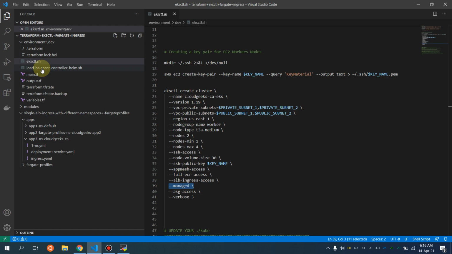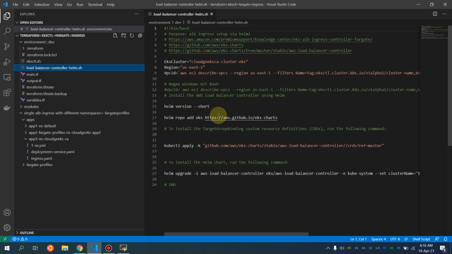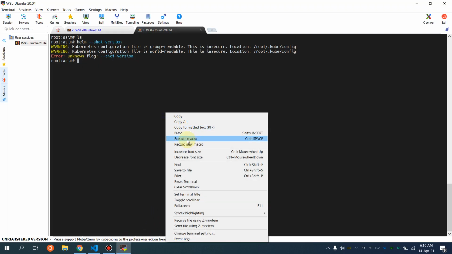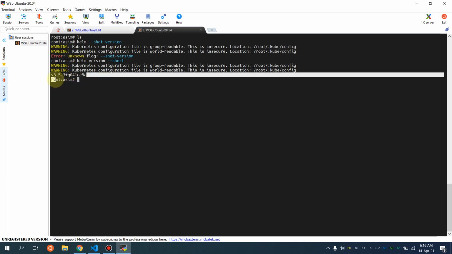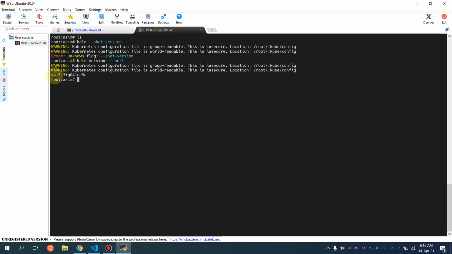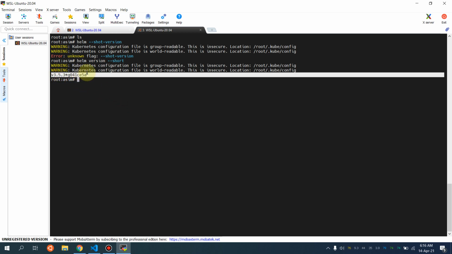If I navigate to the load balancer controller, this is the Helm version dash short. Simply I'm going to run this, and I will show you what we are doing in Helm. So this is the version. It is currently showing that the Kubernetes cluster configuration file is not readable because our cluster has not yet spun up, but this is the version of Helm we are using here.